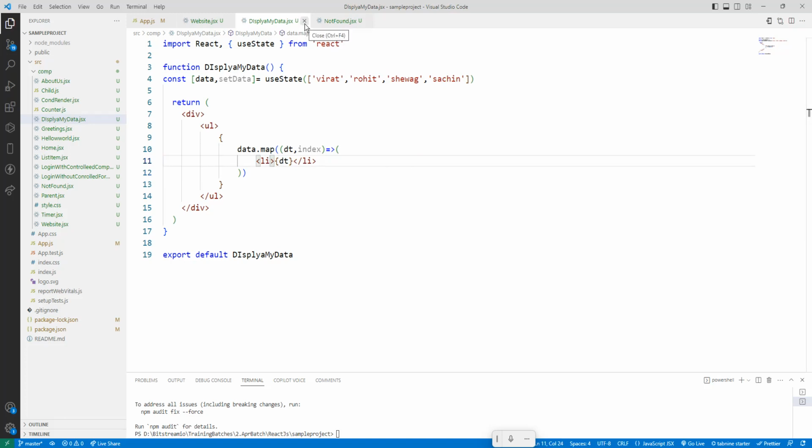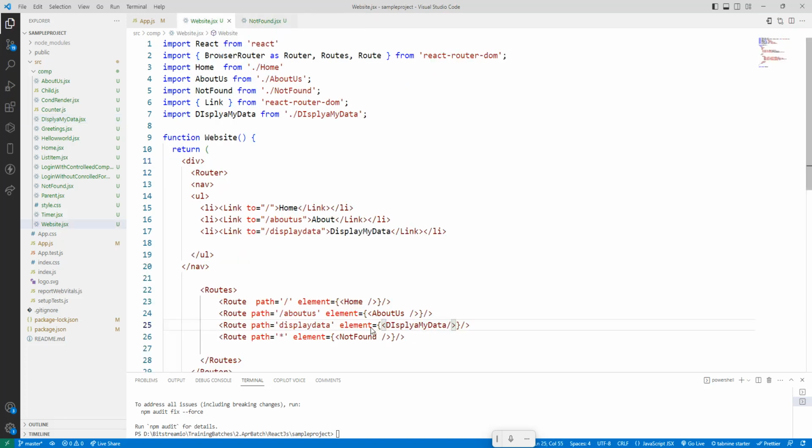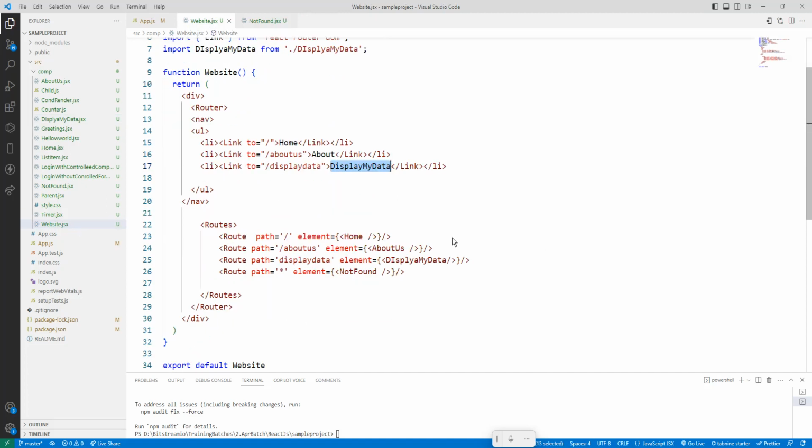Okay, so this is how to display the component from one component to another component. So we have seen this is how we are using React.js routing. Yes. So this is what we are doing after localhost 3000, forward slash I am adding.